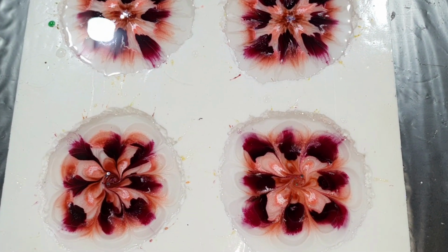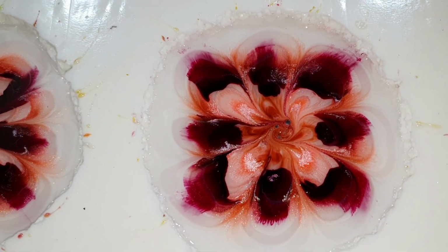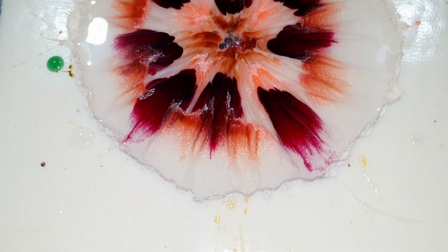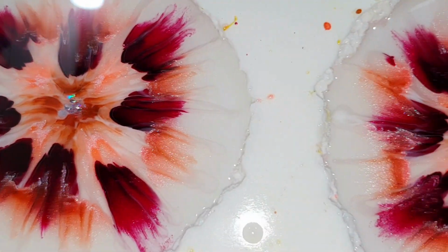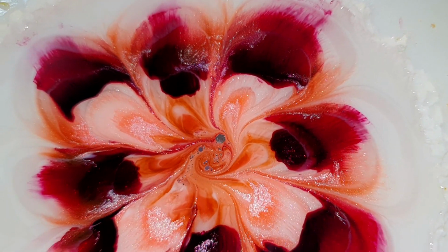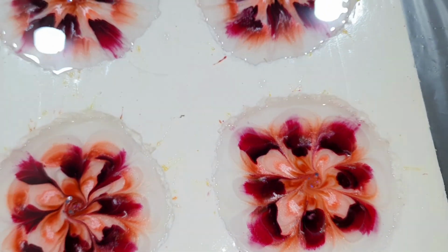So we are 1 hour later, and I wanted to show you how they look. These are the two coasters I made, the flower-like petals. I swirled the center, very pretty. And this one is another flower design. They look totally different, but I love those colors together. Very pretty. Some great effects. A little bit closer there. You can already see the pearl effect of the Ranger alcohol ink. Very nice.